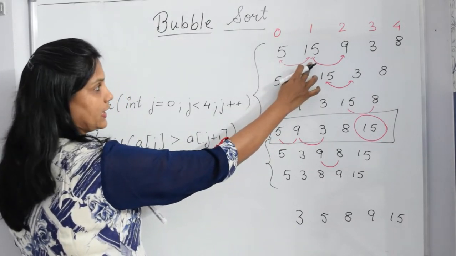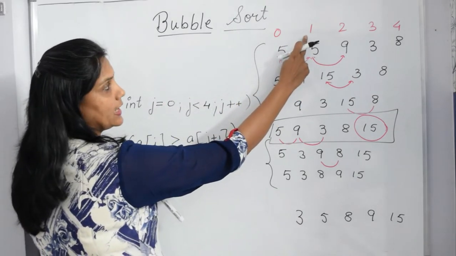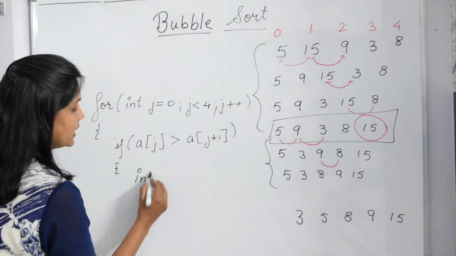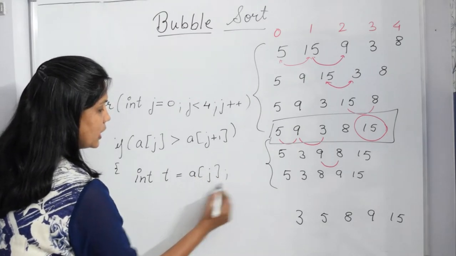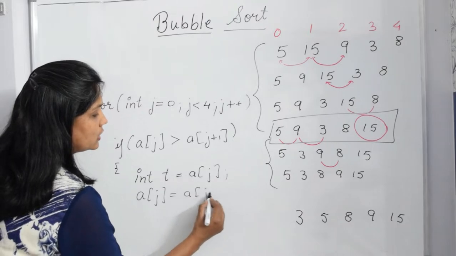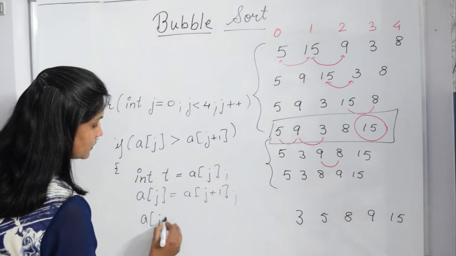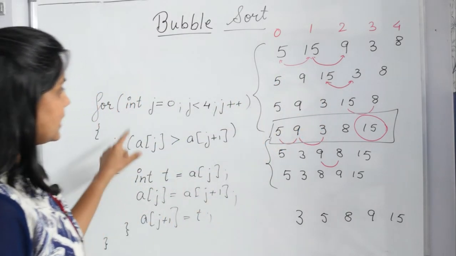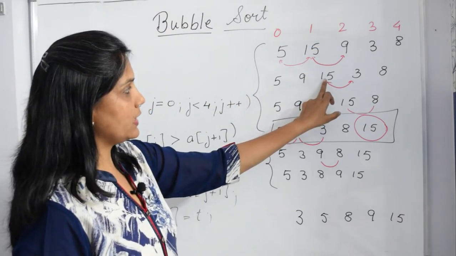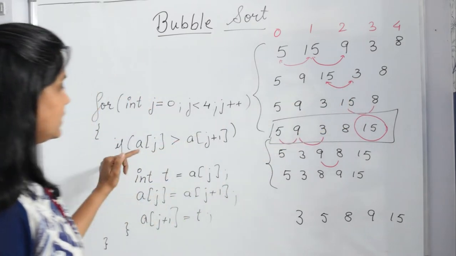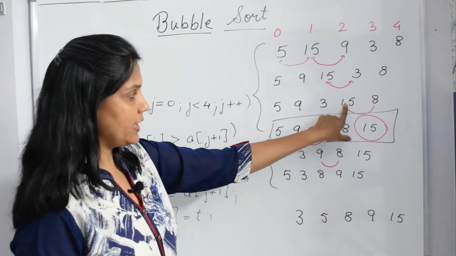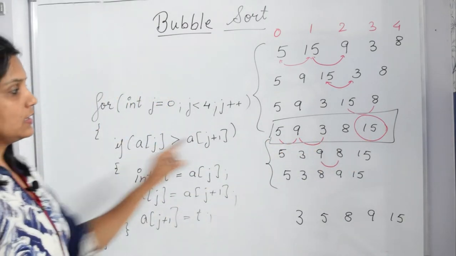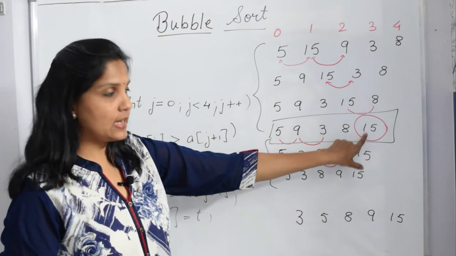Now we compare the value at index j — is it greater than the value at index j plus 1? If no, do nothing; increment j. When j is 1, we compare 15 with the value at index 2 — that is greater, so swap. The swapping logic: t = a[j]; a[j] = a[j+1]; a[j+1] = t. We swap and get the updated array. Then j becomes 2, compare index 2 with 3 — swap again. Then j becomes 3, compare 3 with 4 — swap again. After printing, we get the highest element in the last, but the array is still not fully sorted.